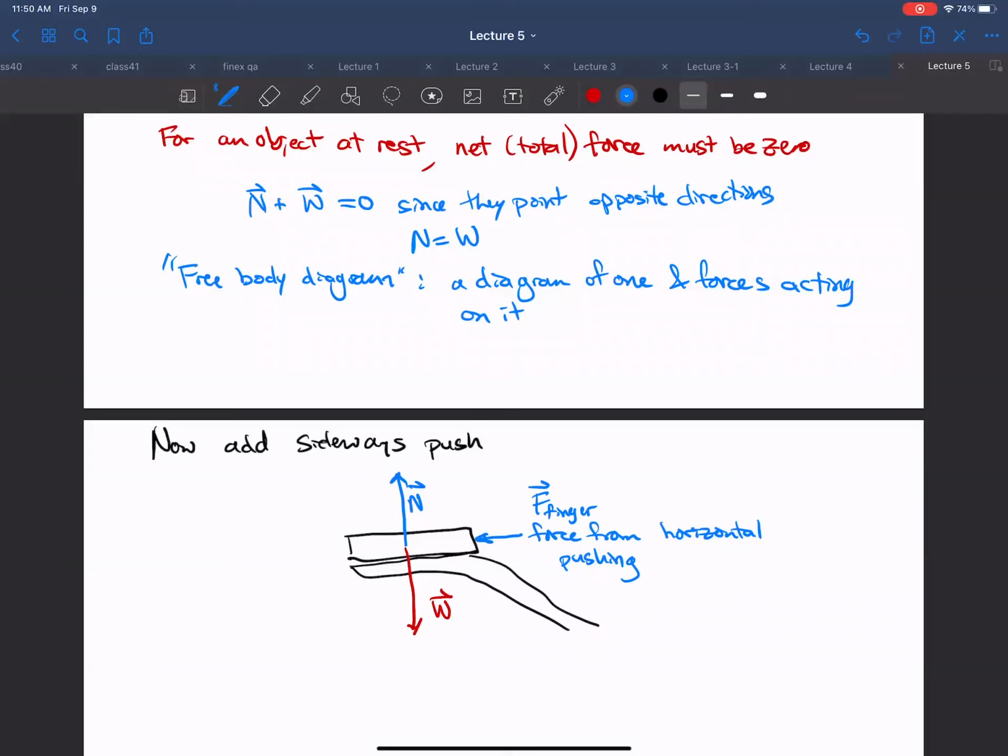Now there must be something missing, because the phone isn't moving, and yet the way I've drawn it so far, there would be a net force pointing to the left on it. So you have intuition. What is the other force that belongs in this diagram? Don't just shout it out. Think about it on your own. Check your thinking with somebody close to you. There's a force that's missing from my diagram.